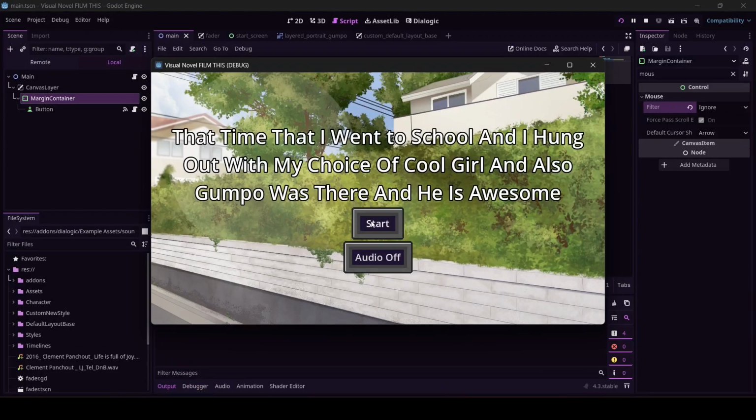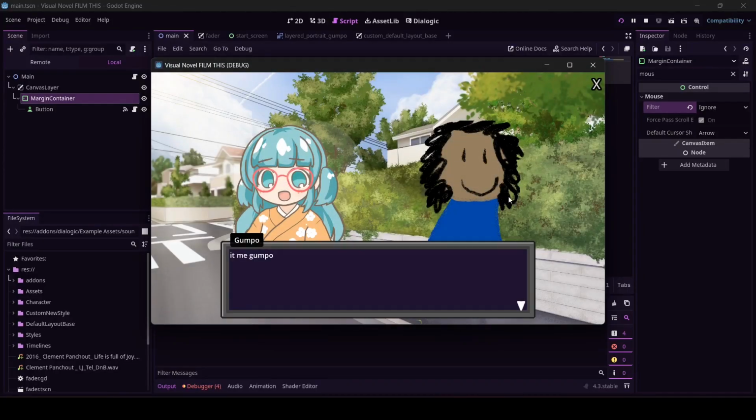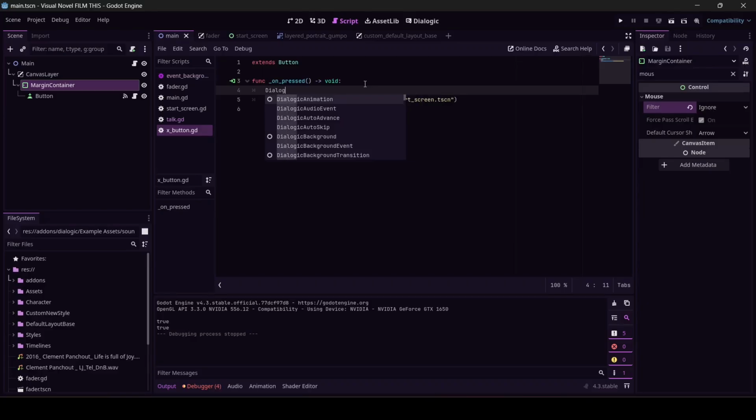Okay, so I'm all started. But here is everybody. And I don't want to do this anymore. I want to go to the main menu. I froze it. DLogic wants its timeline ended, is why. So we have to talk to DLogic, and it's got a function that just says end timeline.